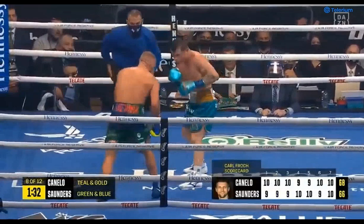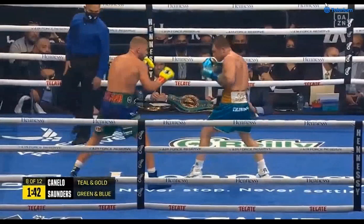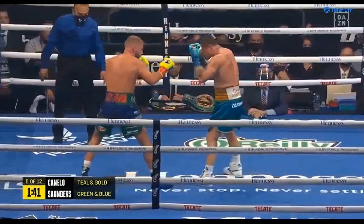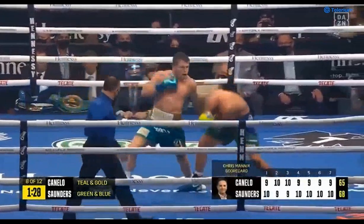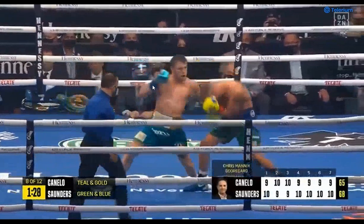Again, we're going to take a look real quick at this clip here, and I want you to look at Billy Joe Saunders' eye. You can't really see it, right? But there's nothing there. Now we're going to take a look over here. Boom. Right after that shot, real quick, Canelo again getting into that pendulum, boom, boom, boom, getting all that weight to that front foot, just like Billy Joe Saunders did a second ago. And then he got clipped. Remember when he got clipped?